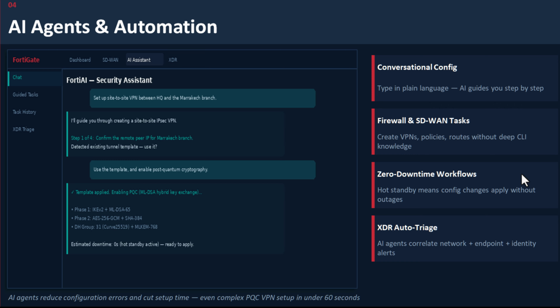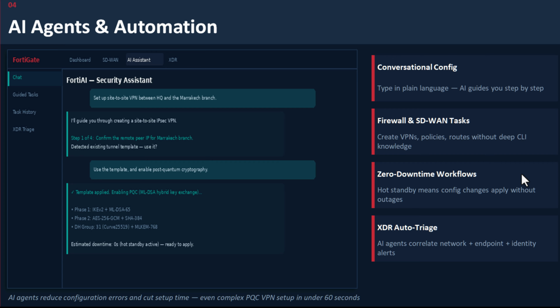The agent walks you through it step by step, pre-fills settings, warns you about mistakes, and applies the configuration often with zero downtime. It also automatically investigates security alerts in the background, so your team doesn't spend hours manually correlating logs.